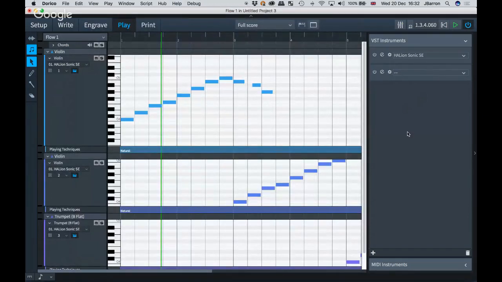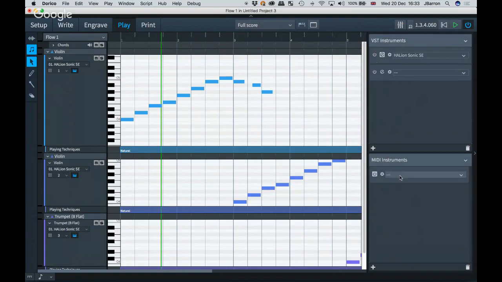Somebody asked me and said, I would quite like to use an external MIDI instrument. Now, a little while ago in a version of Dorico, we added this MIDI instrument section down here. So what you'll do is you press the plus button. And so in this instrument rack here, you now have a MIDI instruments option. And presuming you have a MIDI instrument attached, and I should say that you need to attach them before you start Dorico. So attach any USB interfaces, anything else you have that you want to do MIDI, then start Dorico, then they will show up in this list here.